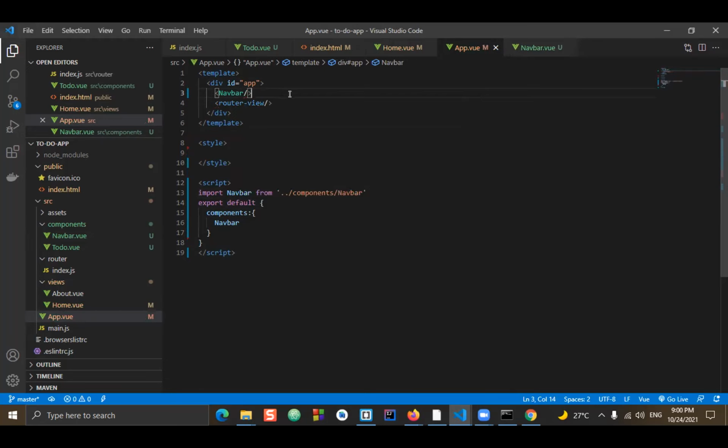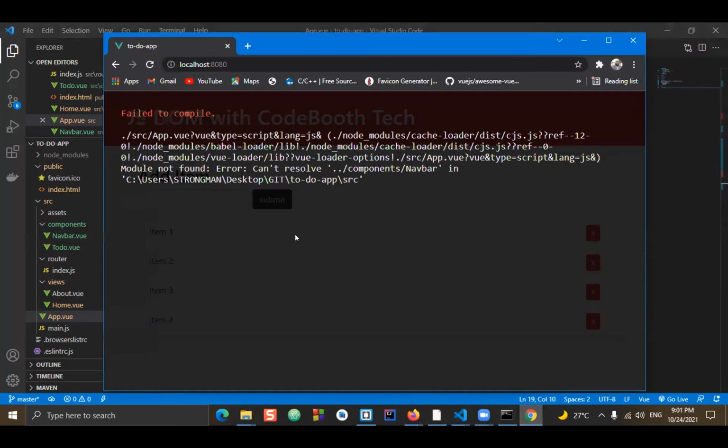Save it. I've saved. So let's see what you have in your browser. Okay, so you still have some errors inside it. The error is found in the component navbar in to-do app. So go inside your to-do app and let me see.